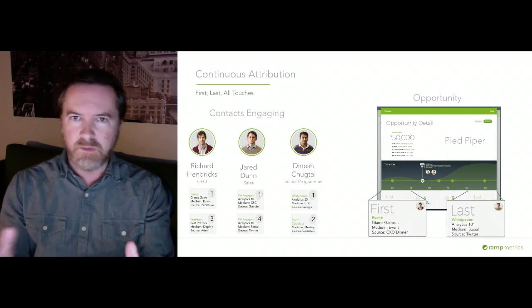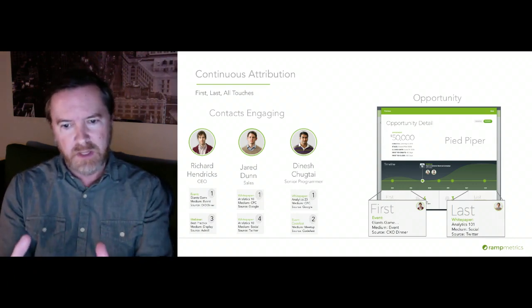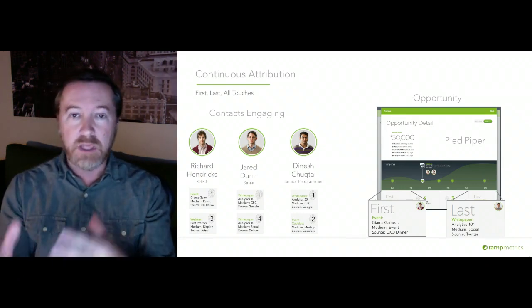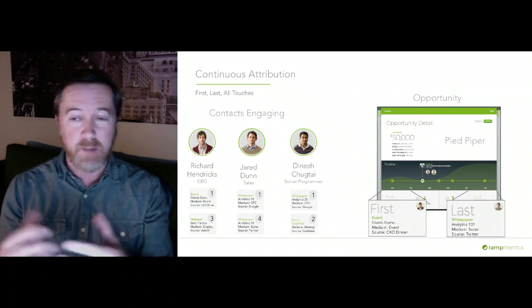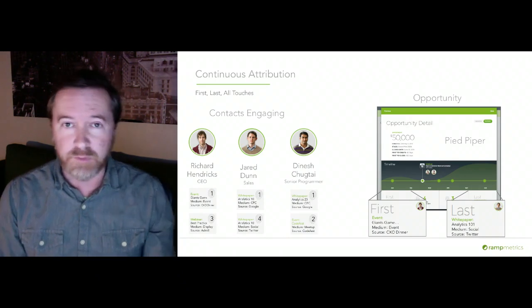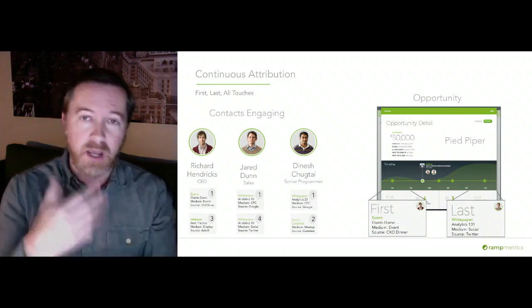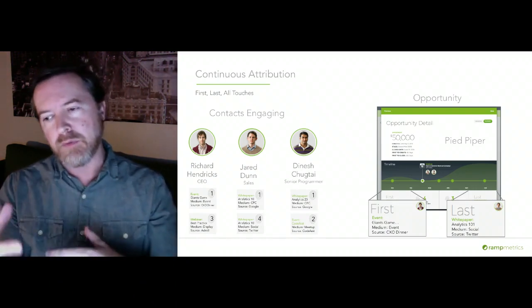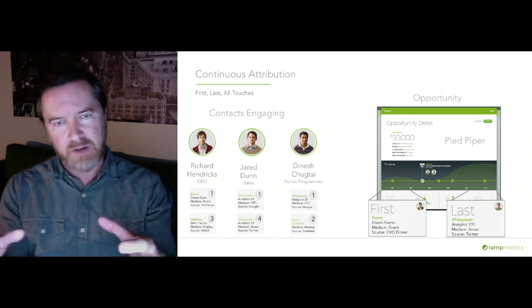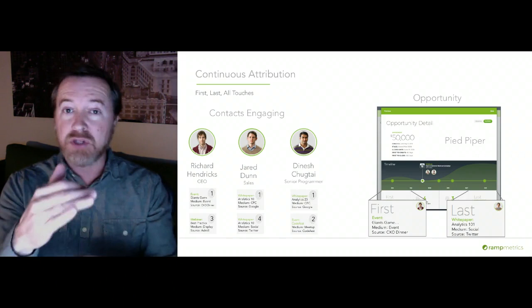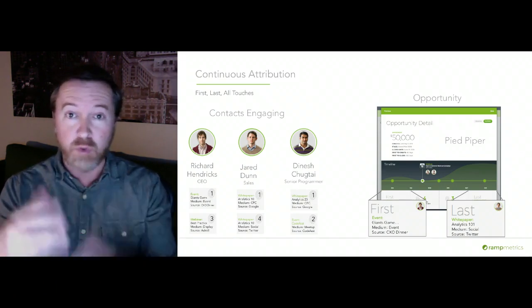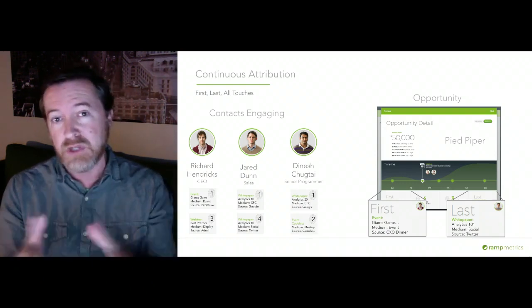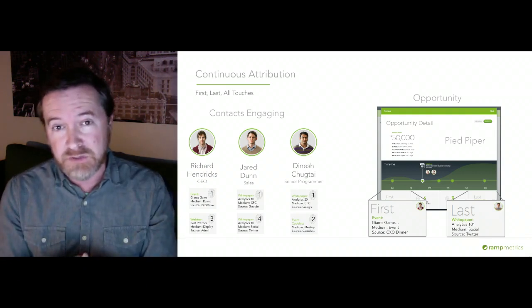Let's now connect it to that opportunity. So what are the questions we want to know? Like, what was the first? What was the last? And keep in mind, it's a really dynamic environment. When this opportunity first started, it was just with Richard, the initial introduction, and then Jared got introduced. Dinesh got added on later on. So the number of people influencing this deal is changing and is dynamic. Also, the number of touches for each of the individuals is potentially rapidly changing, going from 1 touch to 2 and on and on. It's possible for each of these individuals to have anywhere from 5 to 15 touches, right?